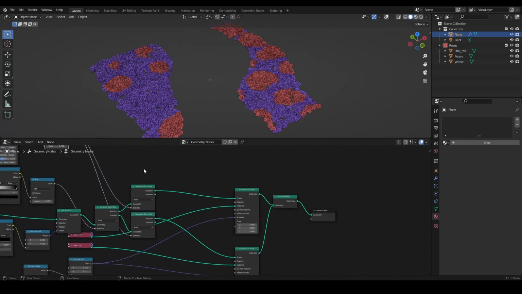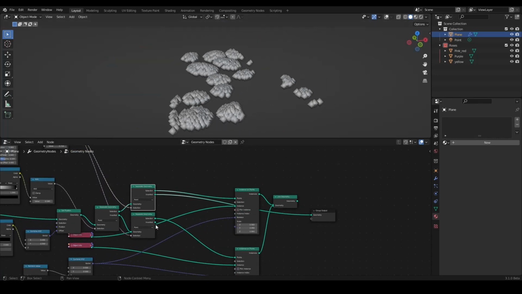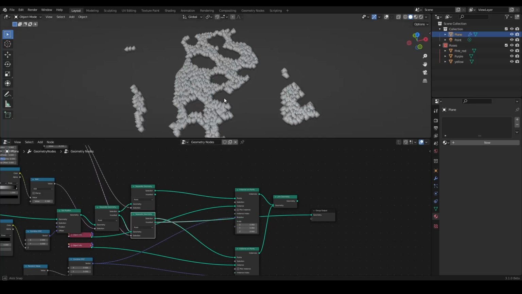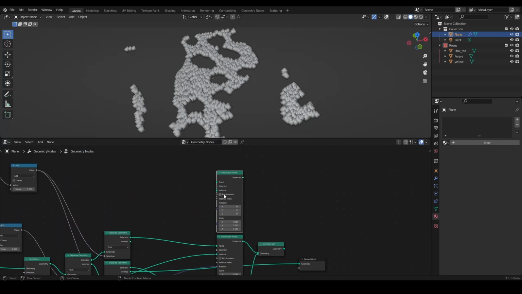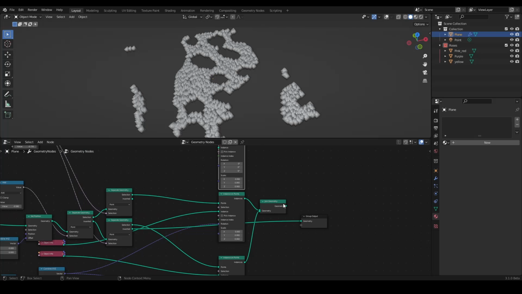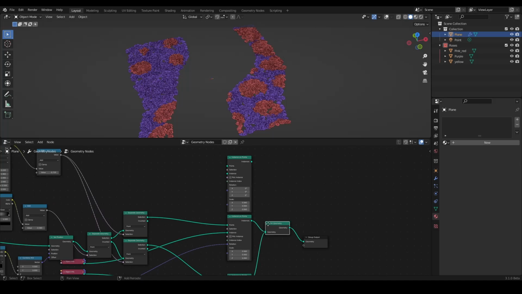And now we have another group here, as you can see. And we can use that group to use our another color. So first of all, we have to join these two.